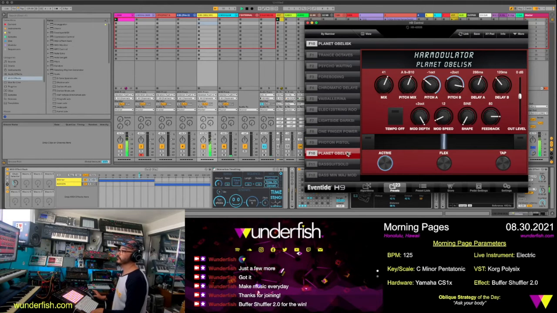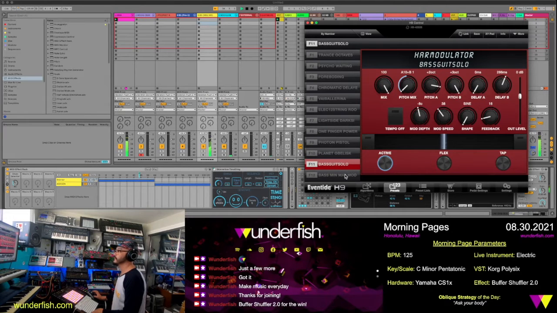That's really crazy. There's a lot of modulation. Pitching it up 2 octaves and 3 octaves on the 2 pitches, and then you can change the pitch mix. Oh, I like this. This one is modular. But this psycho weighting, I don't know, it's simple, but I like it.